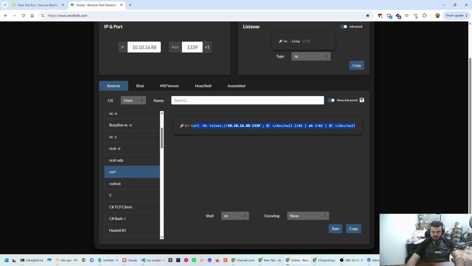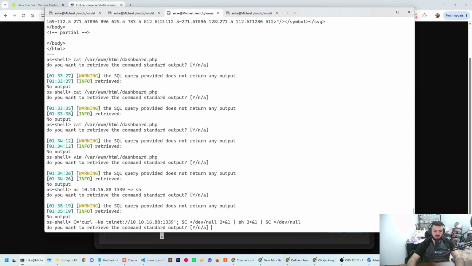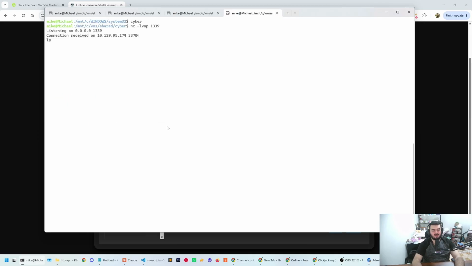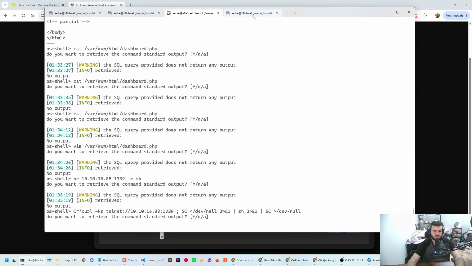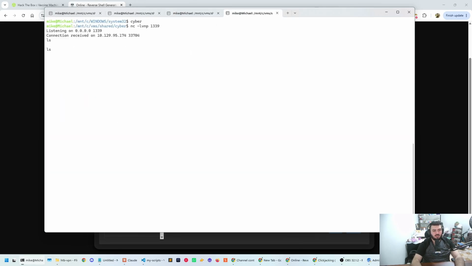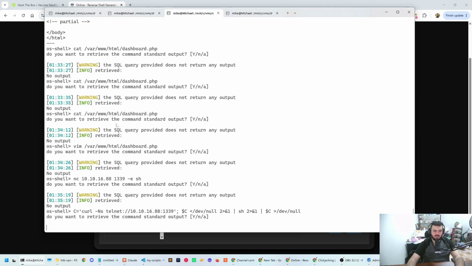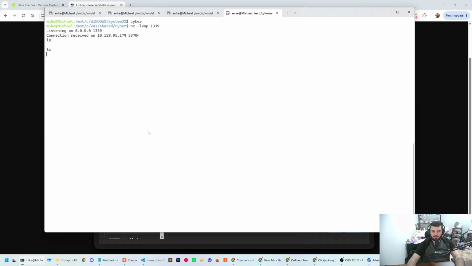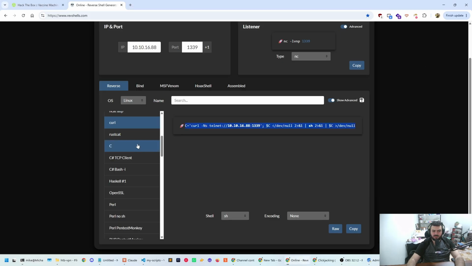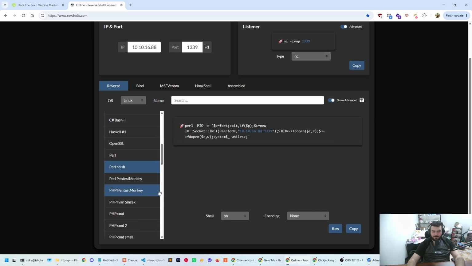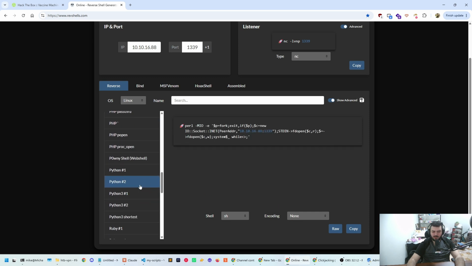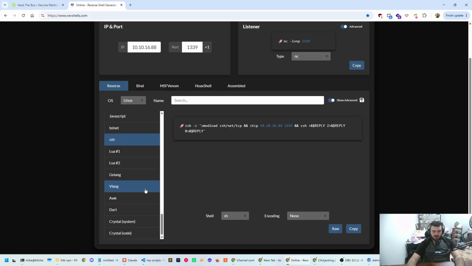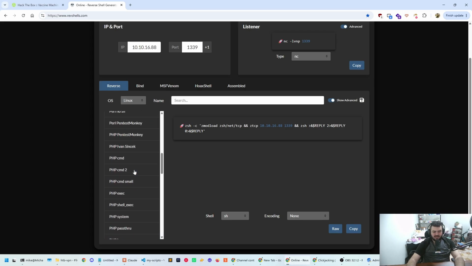Okay, let's see if curl is working. Curl usually works when there's a web server. And connection received. Awesome. So essentially we could... Oh, maybe the curl is not like a two-way. I don't see the output over here, which is interesting. Let's see what kind of reverse shell we could execute that could give us access to this thing.